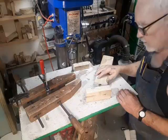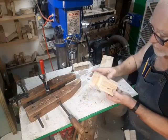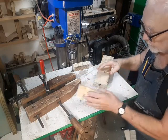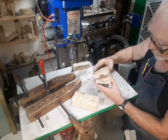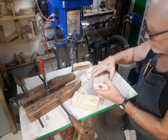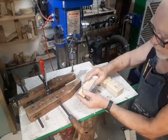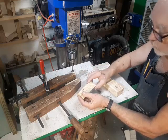Someone asked me how I drill half a hole in a board, and there's a couple ways to do it. One is to drill the hole and then saw the board in half. But the way I usually prefer is to drill two halves of a hole at one time.